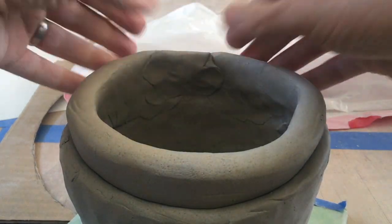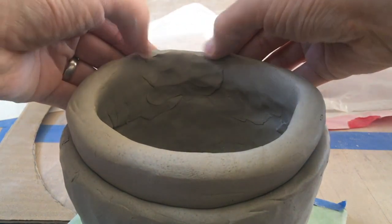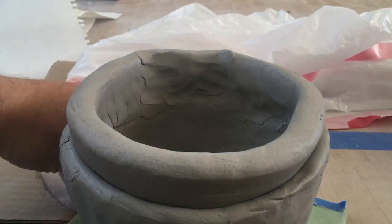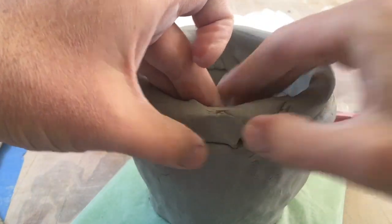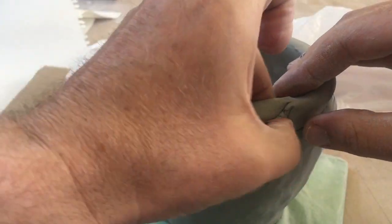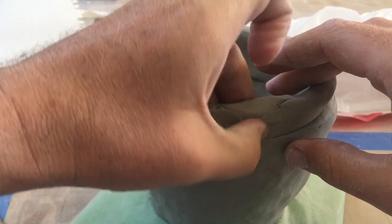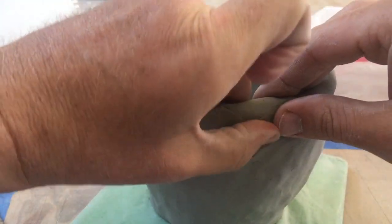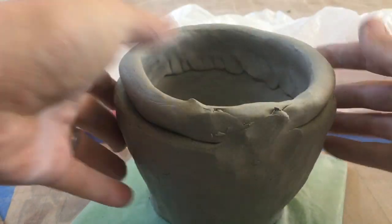As long as I kept this nice and covered up and it's not dried out, I'm not going to run into any problems here. Smooth it in, turn it around, smooth this direction. Make sure I don't enclose that little space where there's no clay — smooth it in — and then just start smoothing up like I never had an issue.